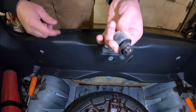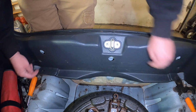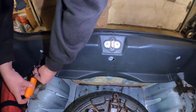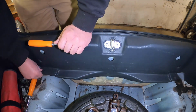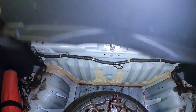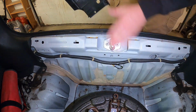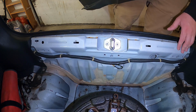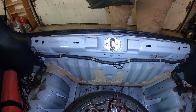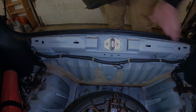So those ended up being 12 millimeters. As you can see there, they just came out. Looks like we got 2 screws here. We'll go and take those out. Just like that. 4 tabs on top, pry out. Didn't break any clips, thankfully. So that's out for that section. Now we'll work our way on the quarter panel. I guess let's do the right side first, and then get the left one out.